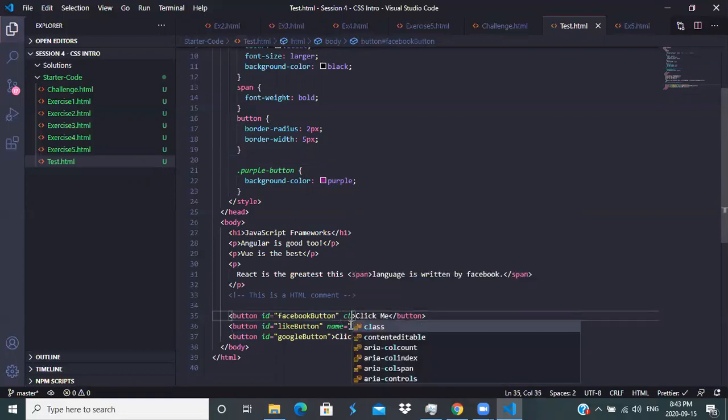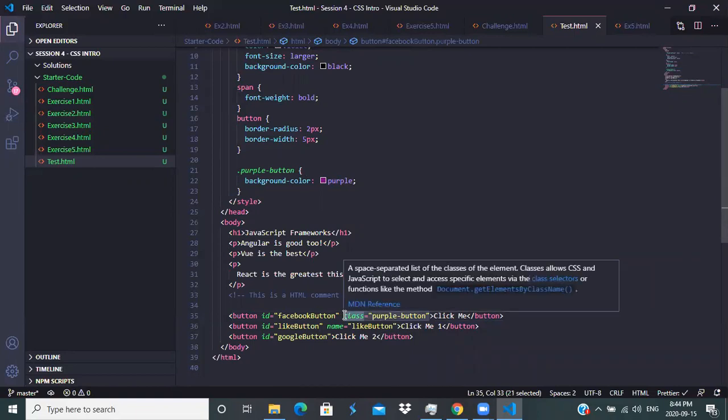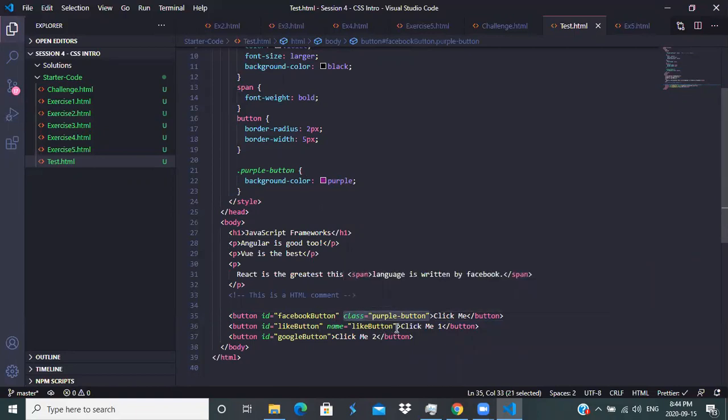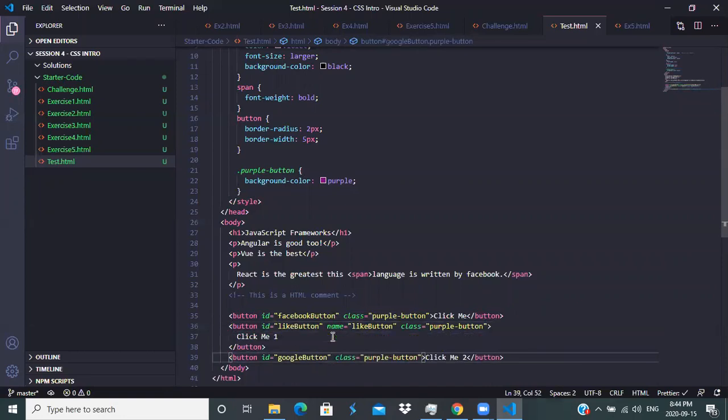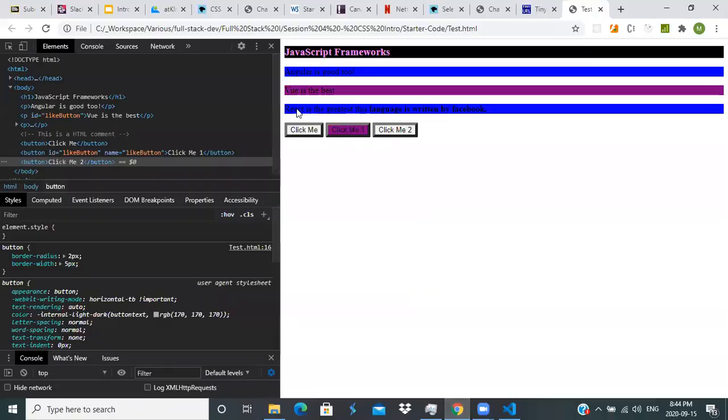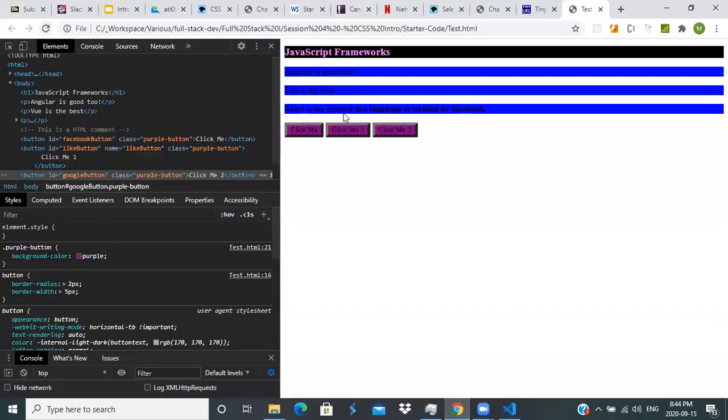So I can just say class equals purple button, and I can apply it across all buttons regardless of the name. These should all get that class. If I so desired, I could also have a red button in there, but now they're all purple. So it was just a way of grouping that together.